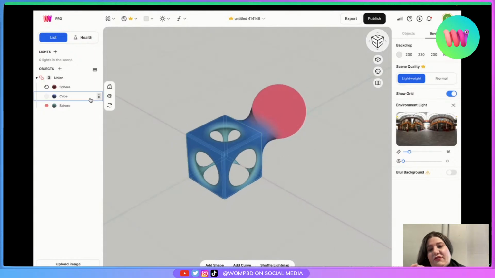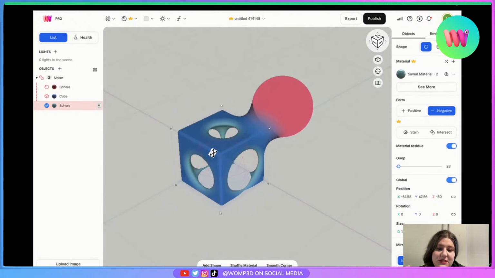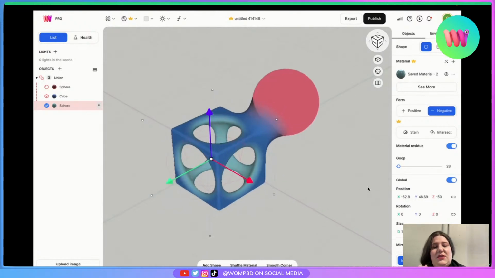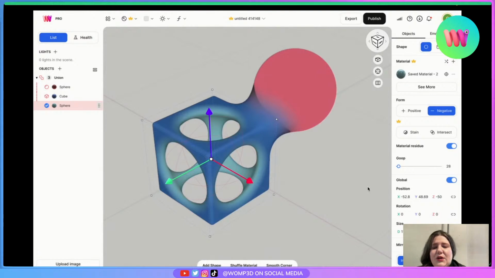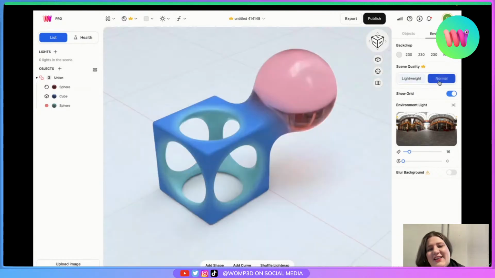This was really from popular demand that we have something that allows people to easily edit, and we're going to be making the lightweight mode a little more realistic, bring more materials to it. But for now, it's just really giving you an option to make models without the heaviness of the ray tracing. So if you haven't had a chance, give this a try, and also let us know what you think about our lightweight mode. All right, back to normal. I like the normal. I like things being shiny and like really realistic. So I'm back to the ray tracing mode.